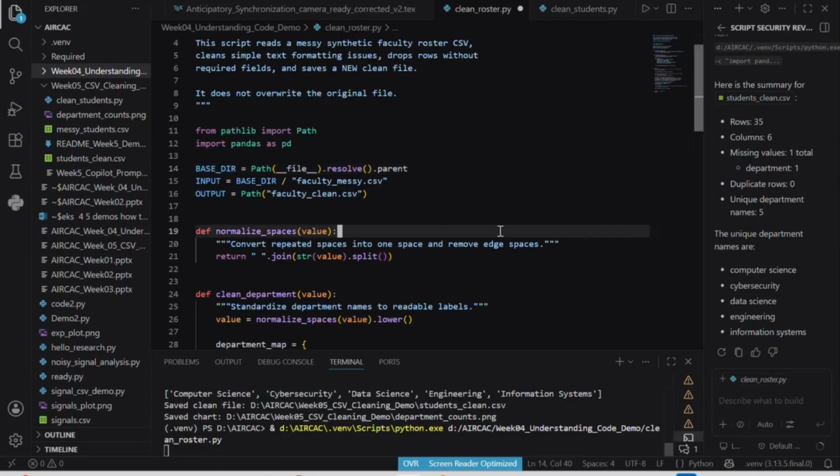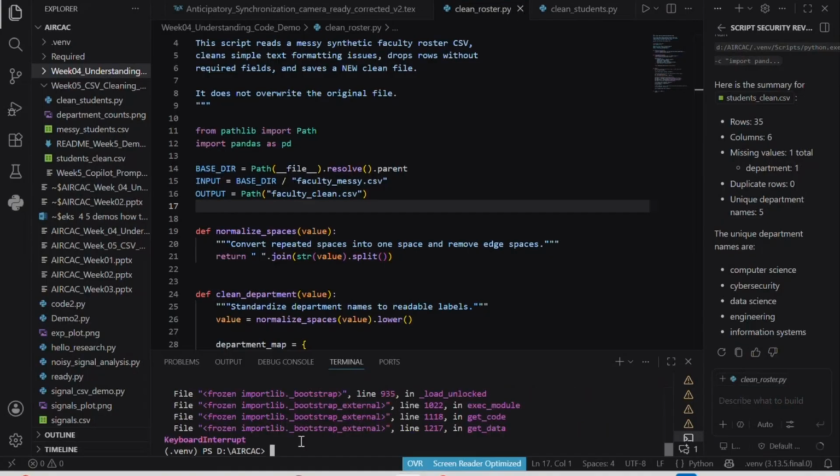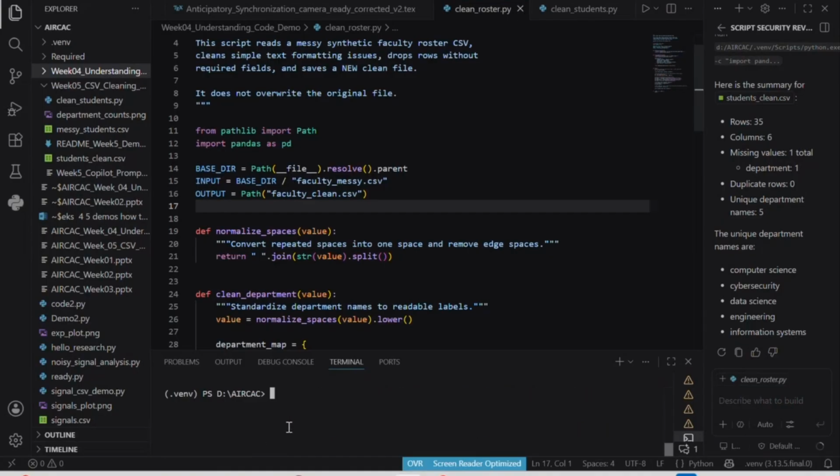It will provide... I didn't save. Sorry. We always need to press Control S to save the file. So I will run it again. Just stop here and run it. It's also very good: Control C will stop it. Control L will clean the terminal, and Control C will stop what we are running here. So we'll run it again because I saved it.